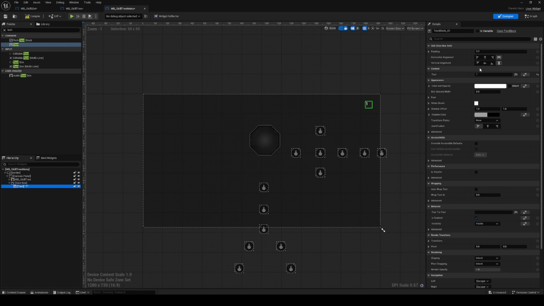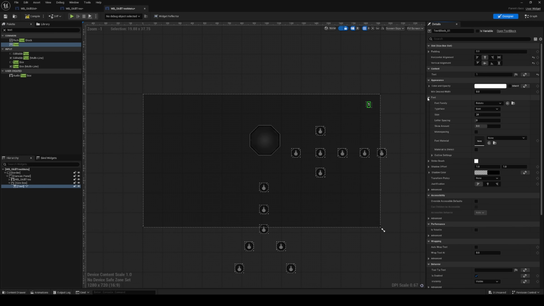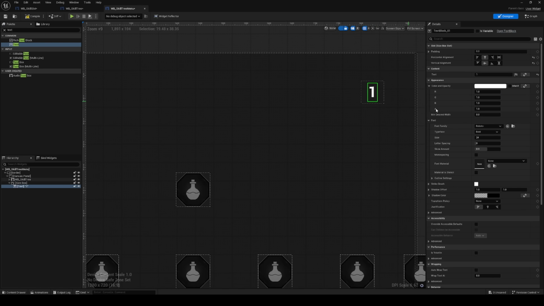And now let's put text, make sure it's exactly in the middle of the size box, and let's change the size of it. Let's try maybe smaller or bigger. 17. No, let's say, yeah, that's perfect.